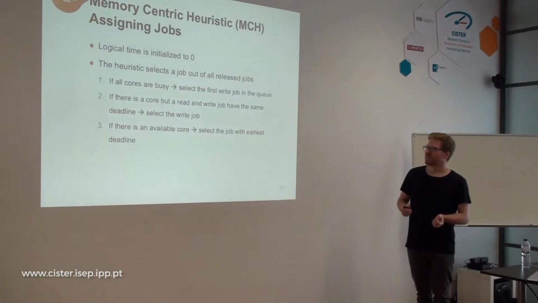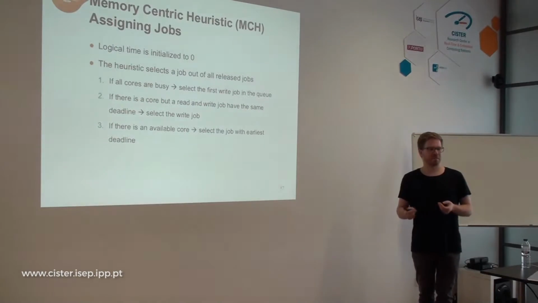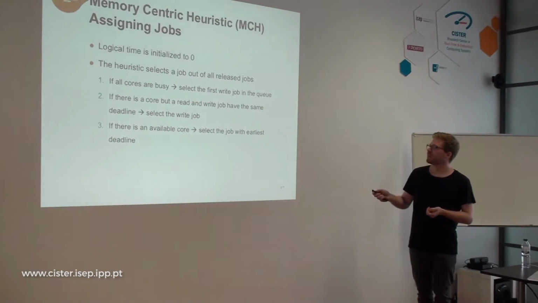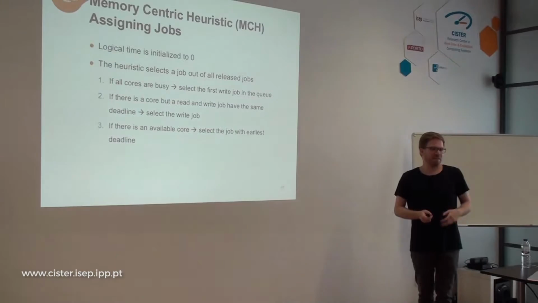We prioritize the write job because scheduling a write job frees up a core, whereas scheduling a read job allocates more resources. So, for example, if all cores are busy, I can't schedule a read job because each read job needs a core. But scheduling a write job, on the other hand, frees up a core, so I would like to get more resources.